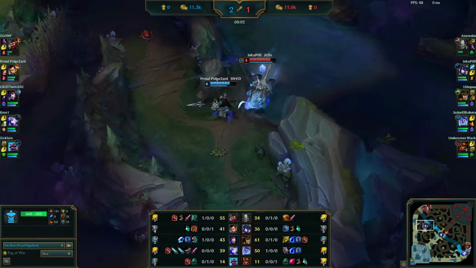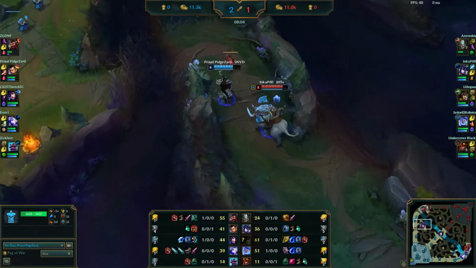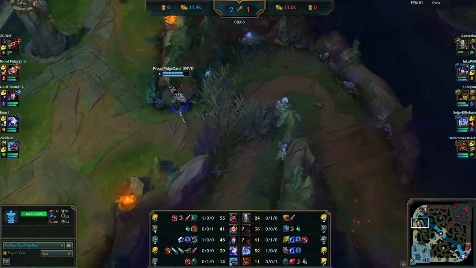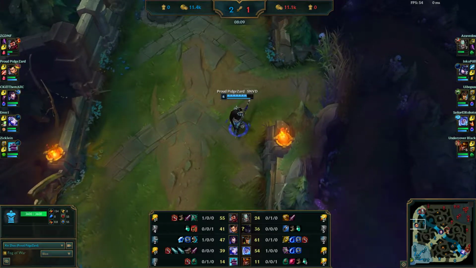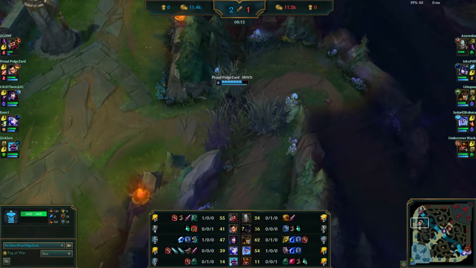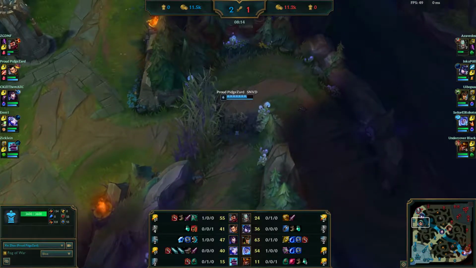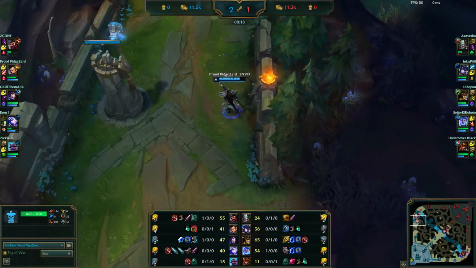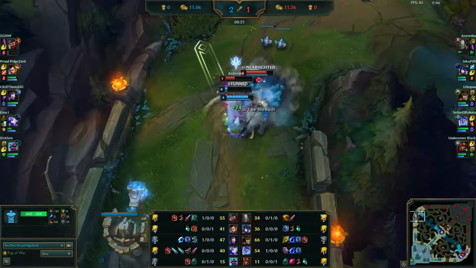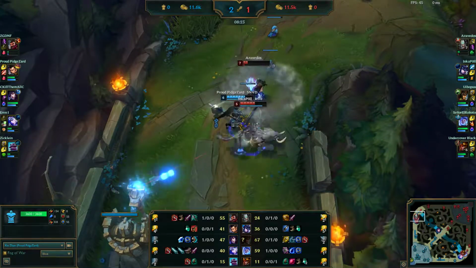So I see Sejuani. There we go. I decide to say that Sejuani's missing, presumably going top. Sorry for lagging, I don't know why it's lagging. And then when I notice that Sejuani is top, I pop up to try and help. Stunned.